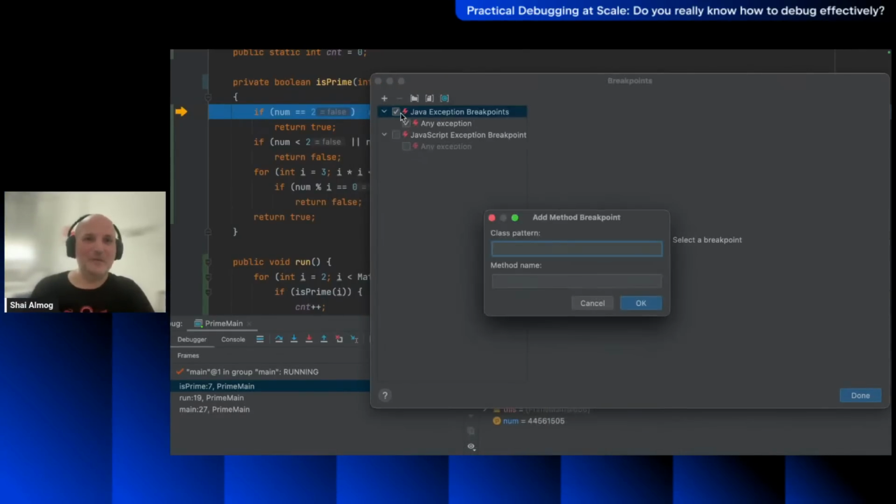So method breakpoints, as I mentioned, are normally emulated by the IDE. The IDE just uses line breakpoints to simulate method breakpoints. The reason is the JVM is very slow with method breakpoints, so I just try to avoid them for most cases. But there's an edge use case for real method breakpoints. Say we want to break on all the methods starting with the letter I and S in classes whose name starts with Prime. This might seem far-fetched, but it's actually a case that might happen in some edge cases.